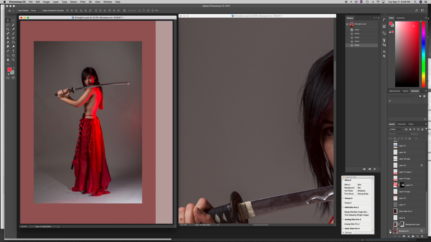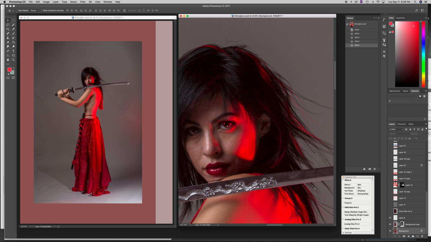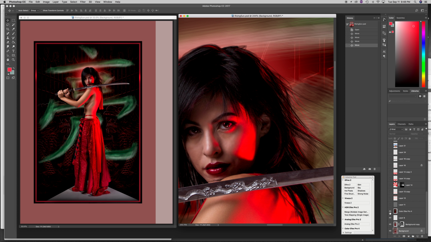But that's how that started. And then let's see, there was another version of this I did at one point where I added some hair to her the first time. Let's see if you can see that a little better so you can see what a difference it makes, just adding hair and blowing hair in Photoshop. So you can see I just added the red that's intense, like the red that's on her face, and some black, and made it a little bit wispy. And then this was the first background that I did when I just first wanted to get this online, but I didn't like this one. I wanted to put a real background to it.